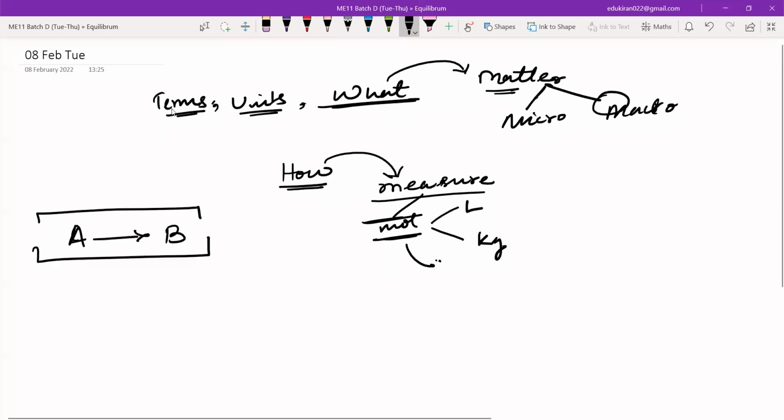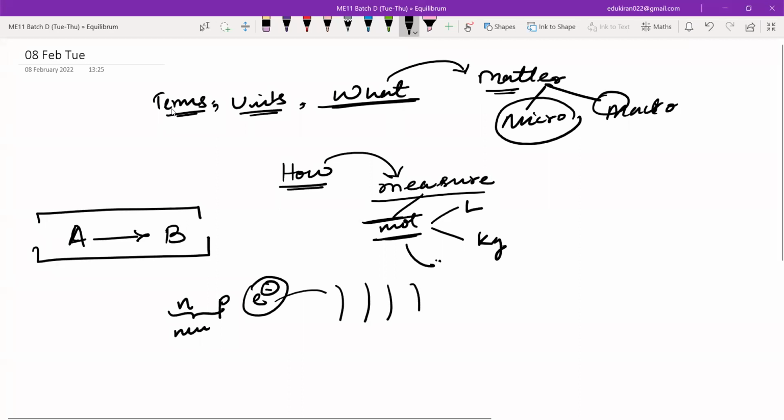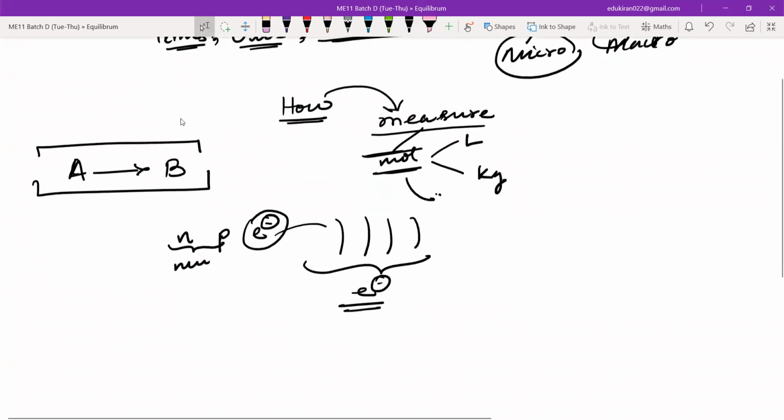In the second chapter, we dig into the microscopic picture of what matter is actually made of. So we said neutrons, protons, and electrons. Neutrons and protons are in the nucleus, and depending on how many protons there are, elements will have the same number of electrons, and electrons will be situated in different shells. And then we studied the electronic structure.